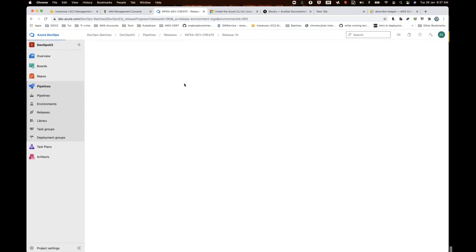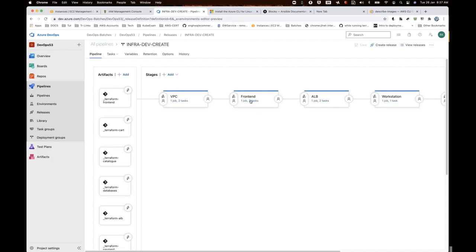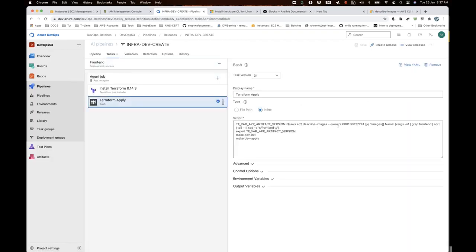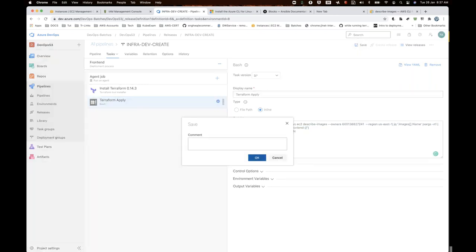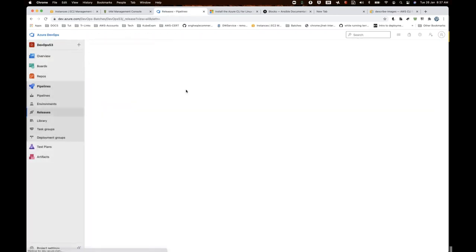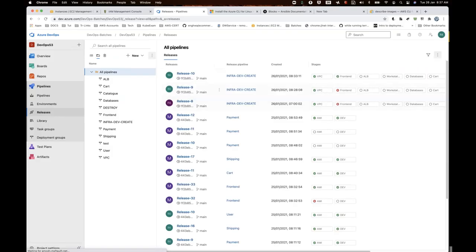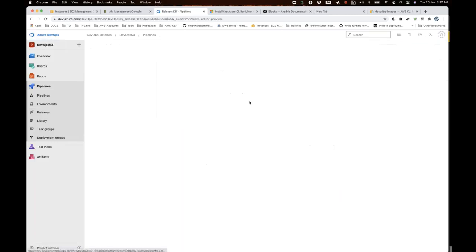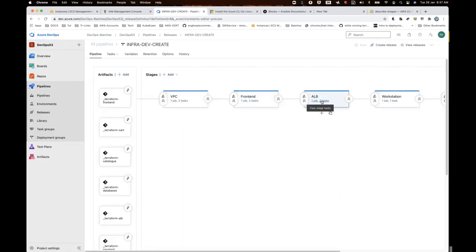So edit pipeline, these are the two commands which I have to add to everyone. Okay, so go to the pipelines. I think ALB requires it?